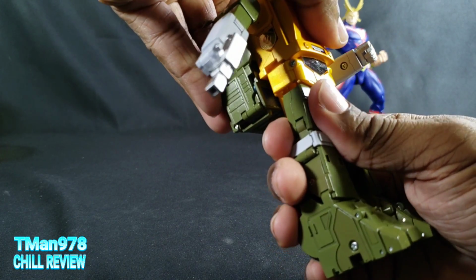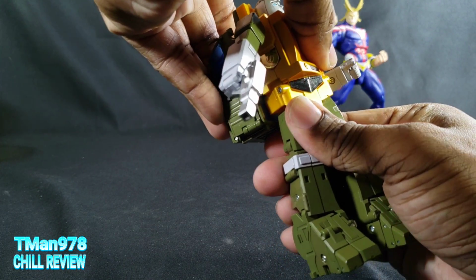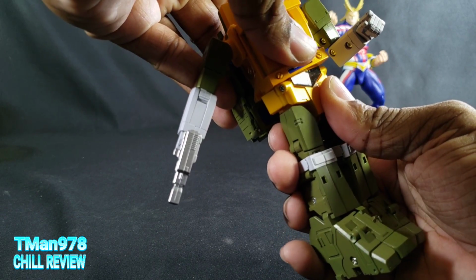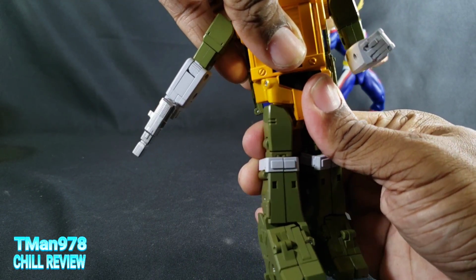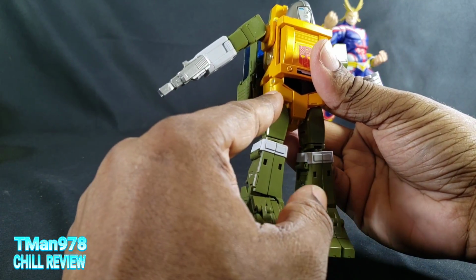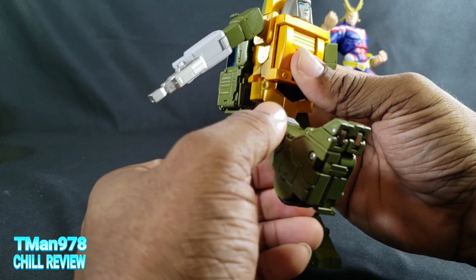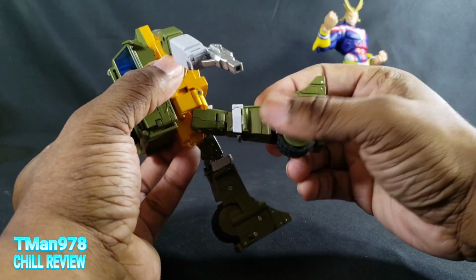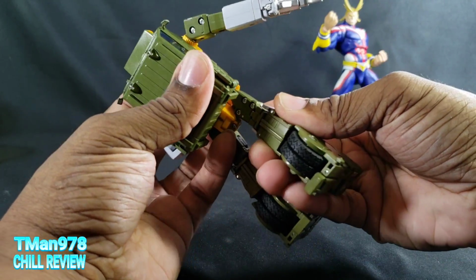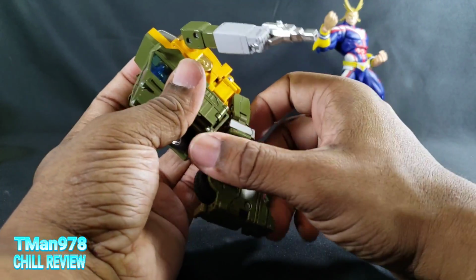I showed the waist. The waist can bend like Masterpiece Bumblebee. It bends about there before it starts bumping into the backpack, and you don't really need too much more bend than that. Even though these rock forward, you can't really use them as hip skirts. So he gets like MP10 range right there. And they go back that much.